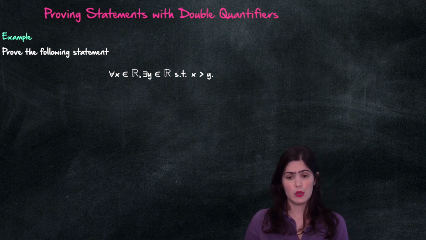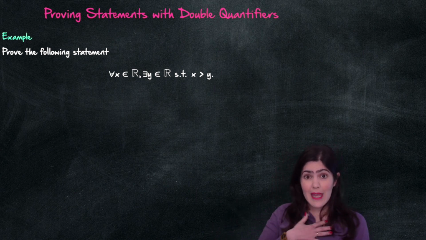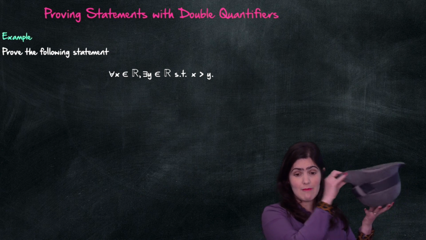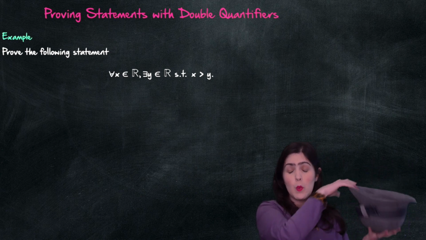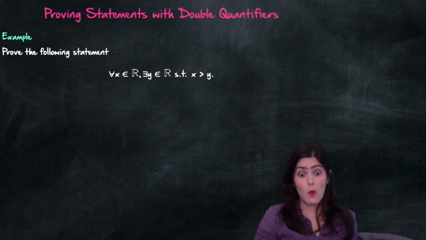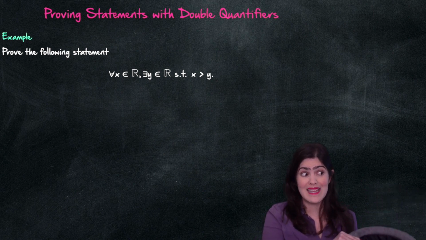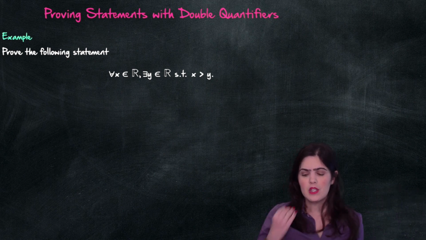Well, we need to prove that something is true for any real number x. So I don't get to pick the x. Remember, I had to have my hat, shake it, and pick one without looking. The only thing that I was allowed to assume about my number x was that it was in the hat. So the only thing that I was allowed to assume is that x was a real number. So that's what we're going to do.